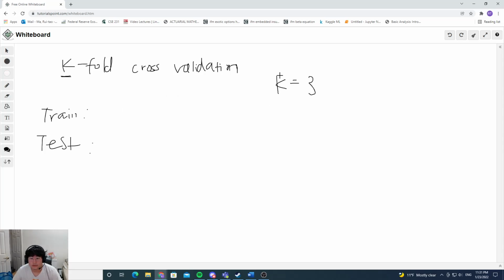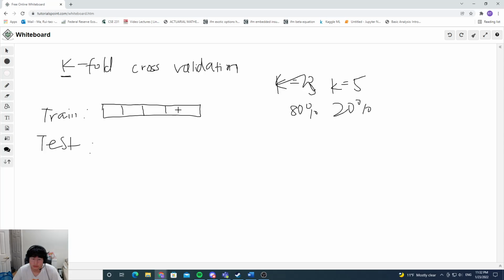We'll use, I think maybe k equals 5 is a better example. So let's say you split it 80%, 20%. You do an 80-20 split, and basically 80% of this data is training and 20% of this data set is test, okay? I'm going to represent it like this. So we have 5, and this whole set is the training and this is the test. The train points to this and the test points to this. So this is how you generally split it.